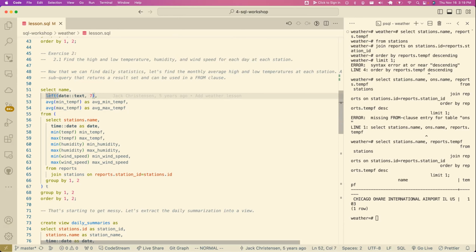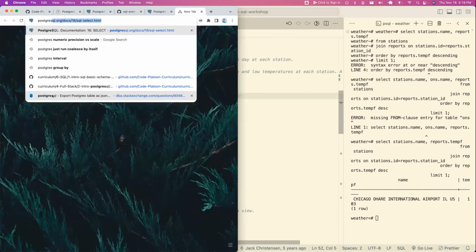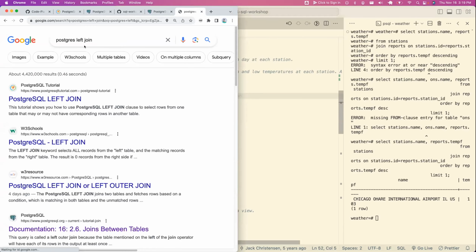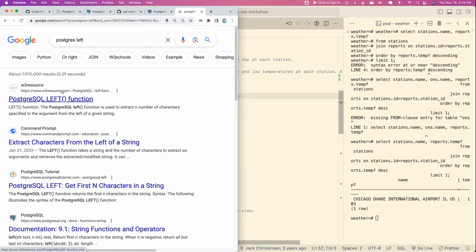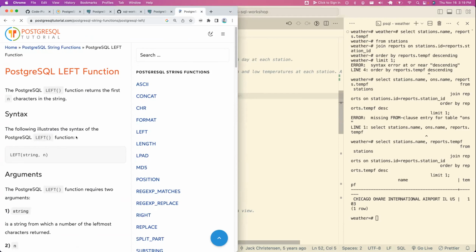And interestingly, I would have to check what this left function does in Postgres. Let's see here. So this is actually pretty nifty.